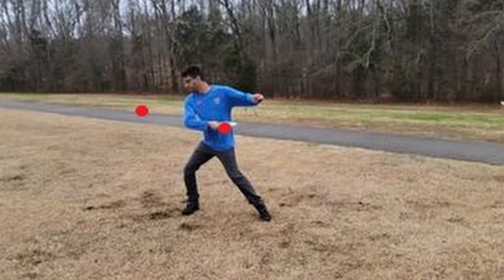Along with losing a little bit of power and consistency in your release point, you're also going to possibly be throwing your disc nose up, because you're starting from such a low point and having to bring it up — going from a low to high position during the throw — and the angle of the disc is going to be nose up. When the disc is nose up, it's going to cause you to lose a lot of distance and probably miss some of the lines that you're looking for.